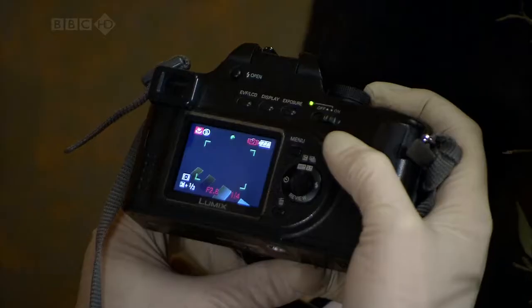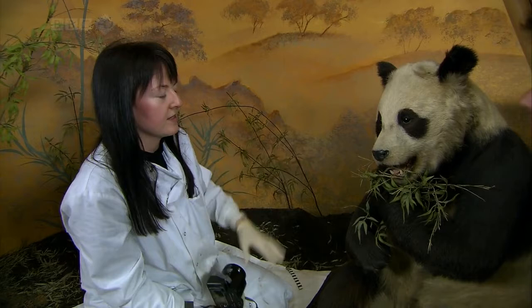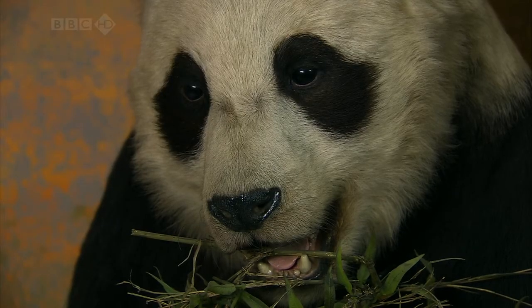So what kind of value does a specimen have like this? I mean, people love to come and see her, and she's one of the favourites, but surely she can't have a lot of scientific value now. Every specimen we have in the collection is unique, and it represents an animal's unique place and time. Chi-Chi bridges the gap between what we have on display and being a scientifically valuable specimen, and is a very good resource, for example, for sampling that we do from specimens.